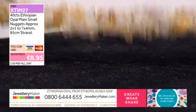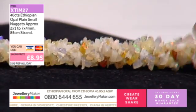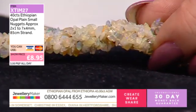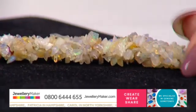Apparently, if you were to fly over Australia, you will find Coober Pedy and all those different places, literally just little pockets where people have started digging. Oh, well, I'll just dig over there, dig over there. And the same will apply with Ethiopian opal. But it's logical, isn't it? Because when it rains, it doesn't just rain there, it rains over a big vast surface. Amazing, well done. Wow, I love this gemstone.